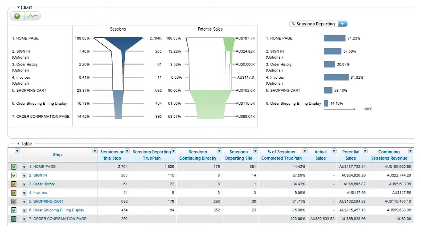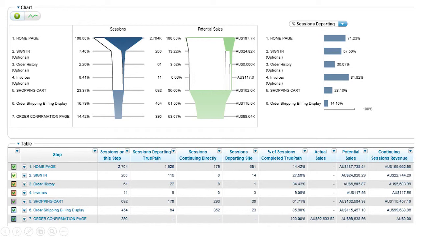So we had customers who were reordering from their older invoices, and we wanted to look at how people are doing it. We figured out only 0.41% of users are actually doing it. Finally, the shopping cart. You see how the funnel increases its size enormously, and we find that 23.37% actually went to this cart. That is exactly what we want. And finally, filling up the order shipping rate and order confirmation rate. So this is something which is very useful.